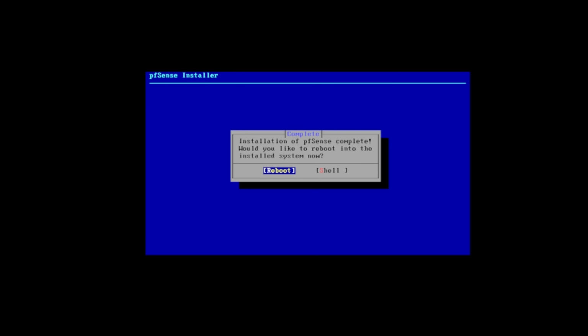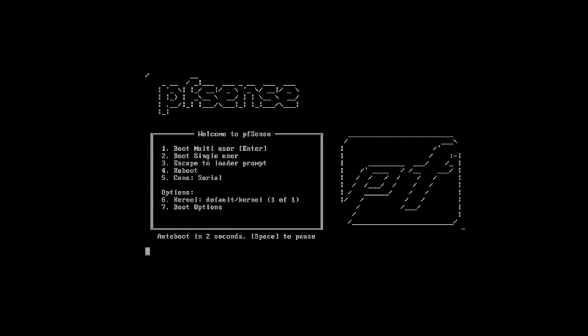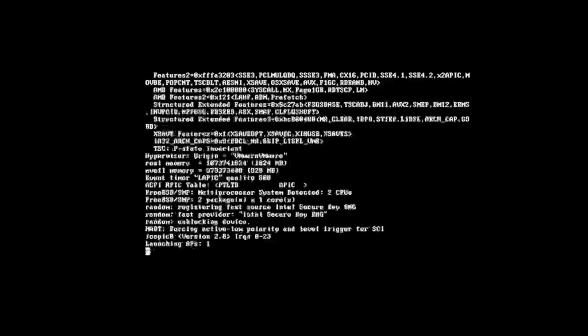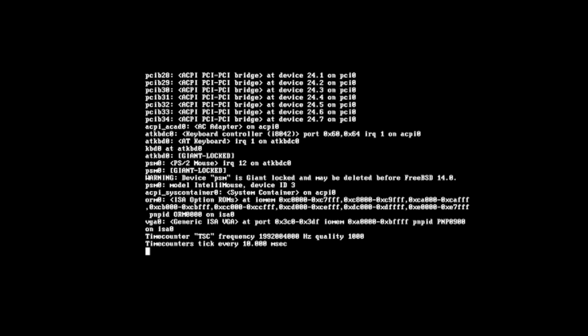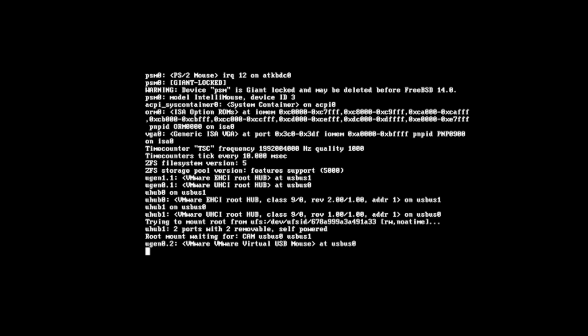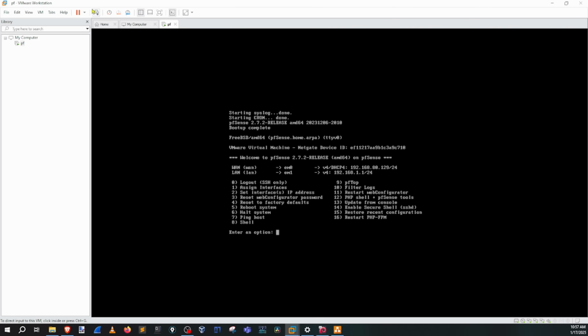Okay, so now we have a choice if we're going to reboot, and I am going to reboot, and it's going to go to the main pfSense terminal. Now there's a process that I build into my own pfSense usage. I encourage you to do this as well. It's going to save yourself a little bit of headache. We're going to wait for this to boot up, and then we're going to actually turn our pfSense machine off completely, and we're going to remove the ISO file. Great, it looks good. So now we are actually going to turn this machine completely off, and we go over to the shutdown guest, and we're going to shut it down.